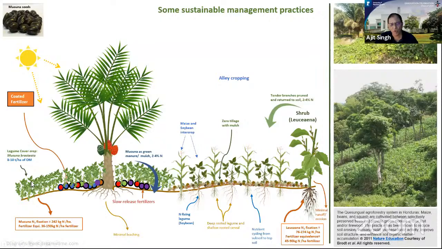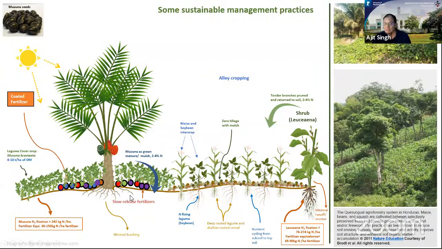So huge amount of organic matter is being added. So when you incorporate into the soil, the N content is 2 to 4%. That's very low C:N ratio. It can decompose within 3 to 4 months because of the N content of the Mucuna green residues. Okay, so very useful. This is something that is being practiced in lots of plantations, and other farmers need to practice this as well. And this is just the nutrient side of it.